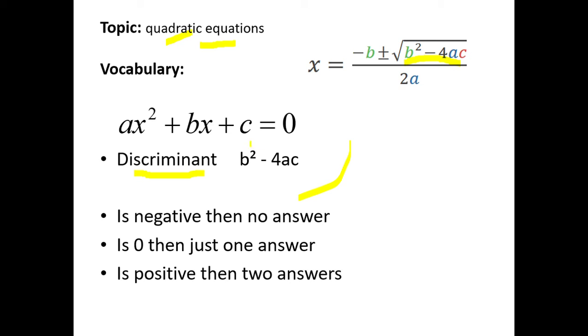If, on the other hand, the discriminant is 0, then there is an answer, but there's just one answer. Unlike most of the quadratic equations we've been solving that had two answers, two values of x that would solve the equation, if the discriminant is 0, then there's only one answer. And then the normal situation is when the discriminant is a positive number, any positive number at all, which tells you that there are two answers and you can find them, either by using puzzle boxes or by using the quadratic formula.